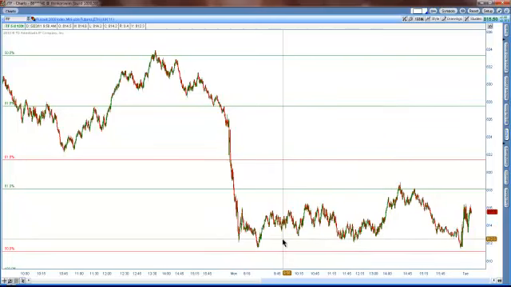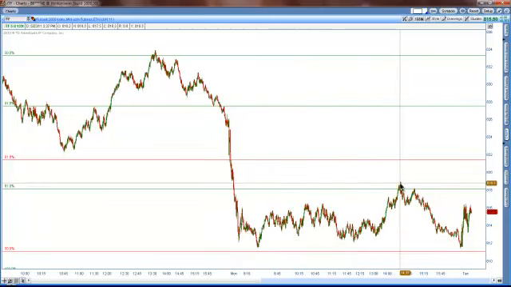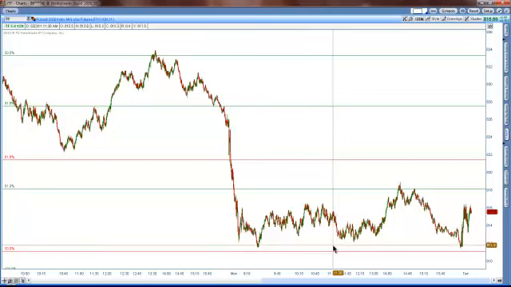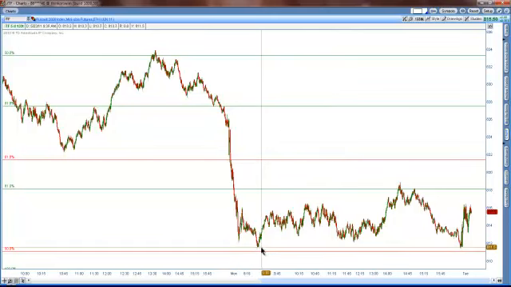Then this wave 4 basically was A, B, C to this level. And then now what I'd like to see, at minimum, is for a wave 5 to reach the previous wave 3, which would be a minimum wave 5. That would be telling me to cover profits had I been short.